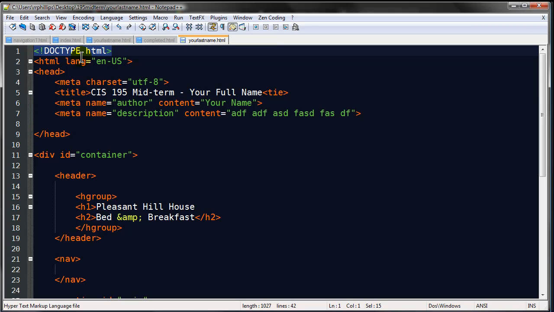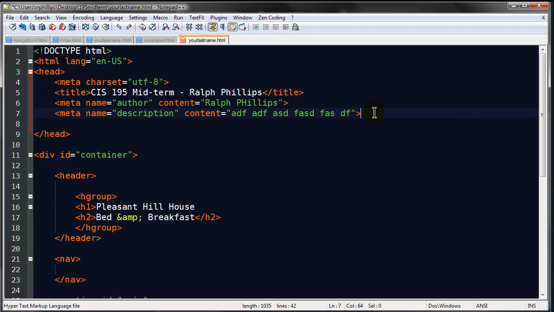I've got a doctype definition for HTML5, the HTML tag with language attribute, meta character encoding, and the title. I'll go ahead and type in my name here just to be a little more up to date. And here we go. I can see there's a misspelling in my closing title tag. I'll take care of that. I've got a meta author. I'll put in my name here also.